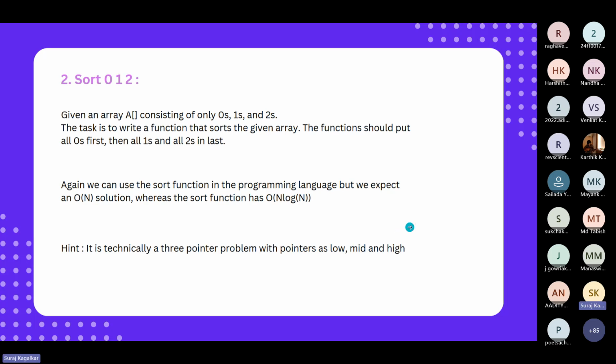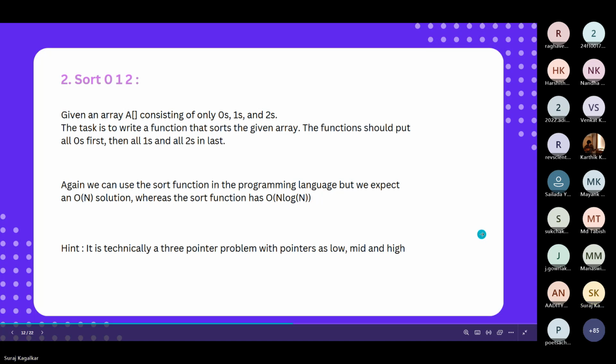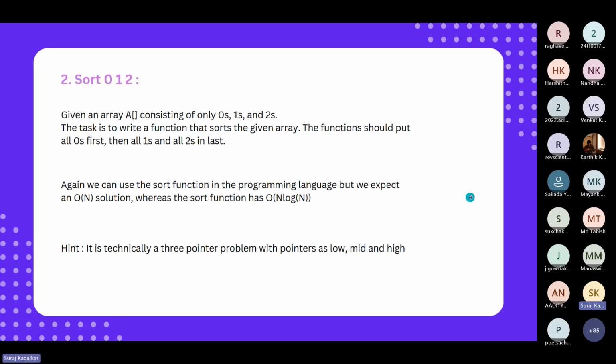That is, from zero to low, low to mid, mid to high, and high to n minus one. We have four sections in the array. Okay, all right. Let's just look at the solution.